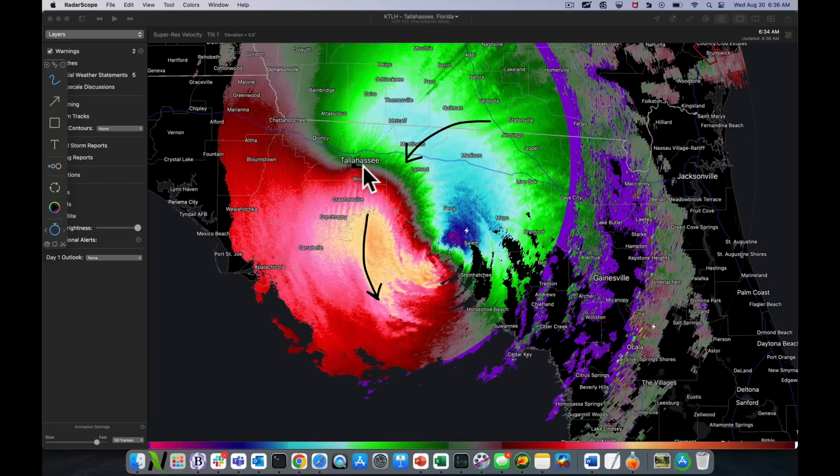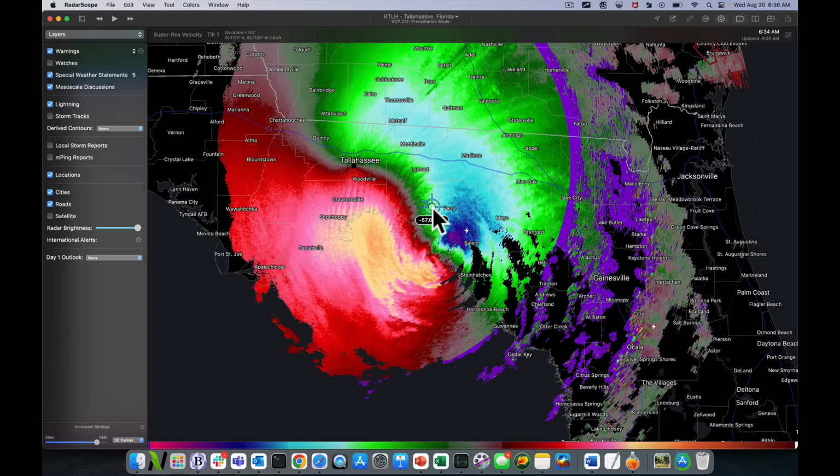But I want to make a point. There is a line right in through here where the velocities are measured at 0. Can you see that? It goes in both directions. The reason for that is in order to get the Doppler shift that we would need to measure and assess the wind speed and direction, you have to have a component of the flow going into or away from the beam, right in through here. So the beam leaves and goes out like that, right? So right in this area, the flow runs perpendicular to it, and therefore you don't measure a Doppler shift all along that line.